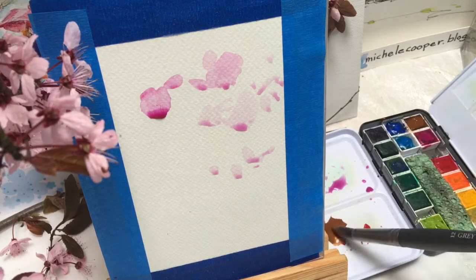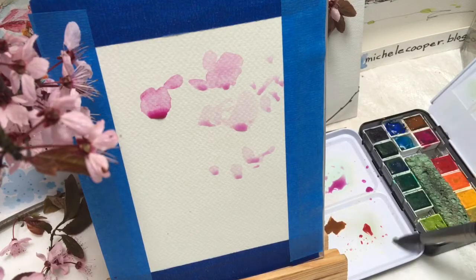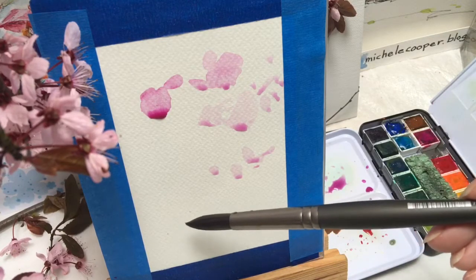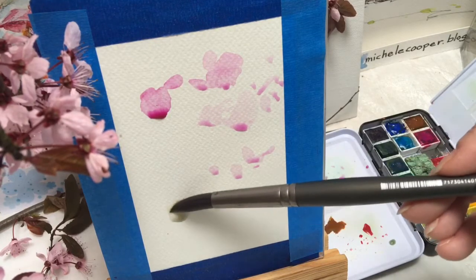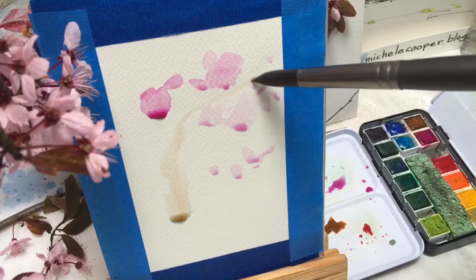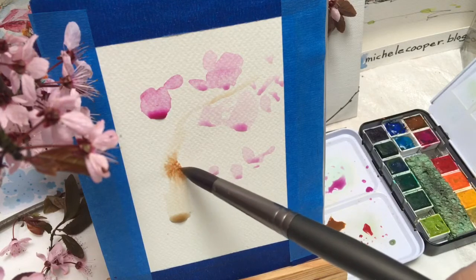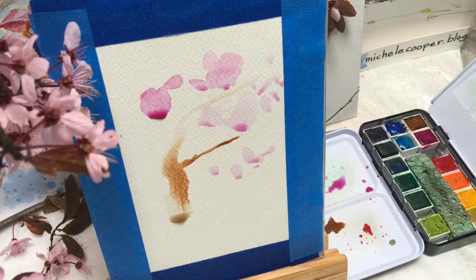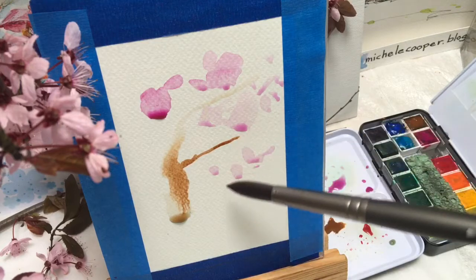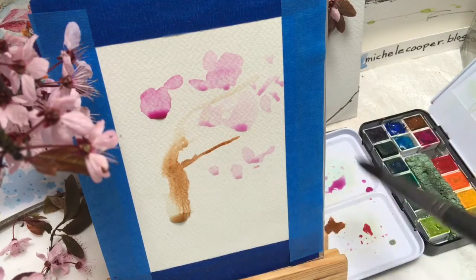Now I'm going to add some of this color that looks like burnt sienna to make the tree trunk, because this is going to be a whole tree rather than just a branch or a few blossoms. I have a lot of water in my brush so it'll start out with a pale tone. If drawing directly with the brush is nerve-wracking, you can pencil in the shape of the tree trunk first. This is what I love about watercolor — you put a wet wash in, add a little concentrated color on the tip of the brush, and it just blends right in and bleeds across the watery part.